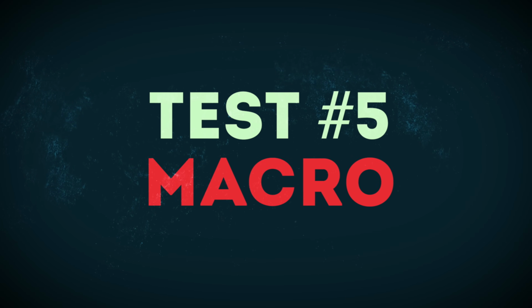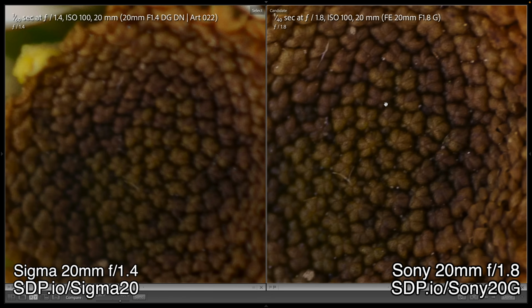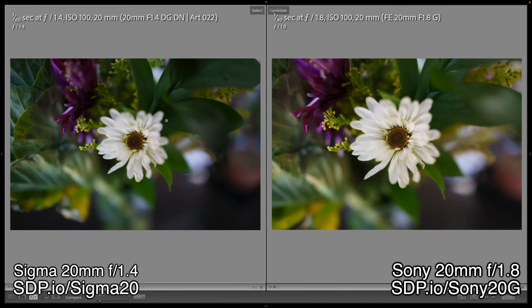For the macro test, I got as close as I could to this flower by setting each lens to the minimum focusing distance and then pulling in until they were nice and sharp. You can see the Sony lets me get a little bit closer, but is it more detailed in the center? Yeah, it's also more detailed. It's close, but for close-up work, the Sony's a little bit better.